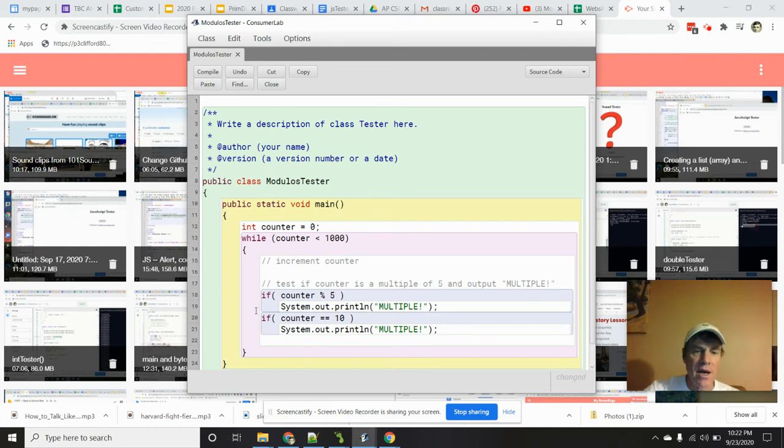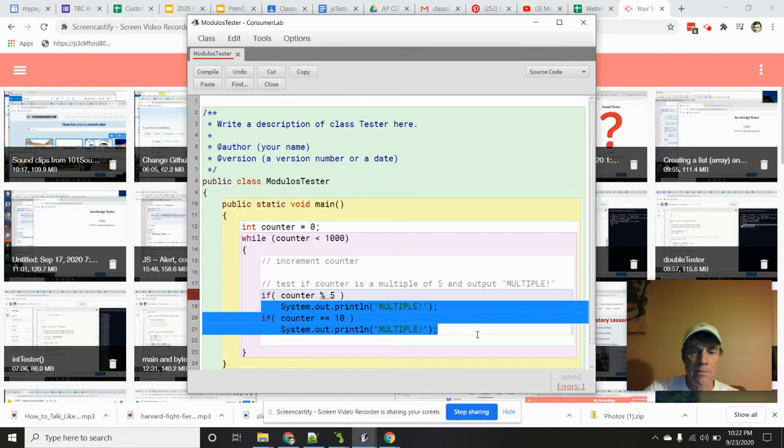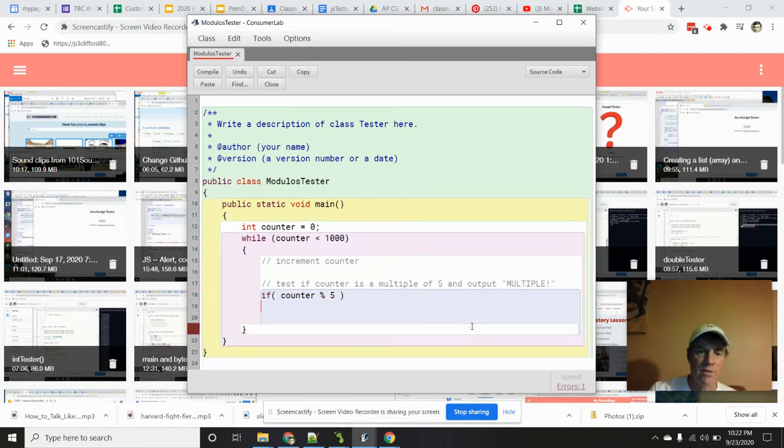So I'm going to divide counter by 5, and I'm not interested in the number of times it goes in. I'm interested in the remainder. So if that double equals 0, so if the remainder is 0, then counter is a multiple of 5.